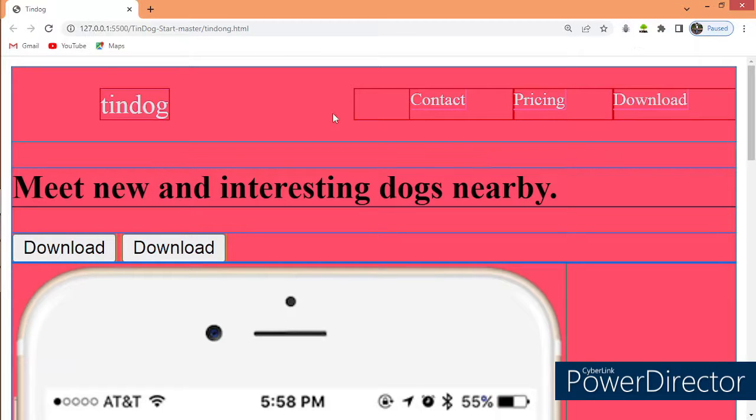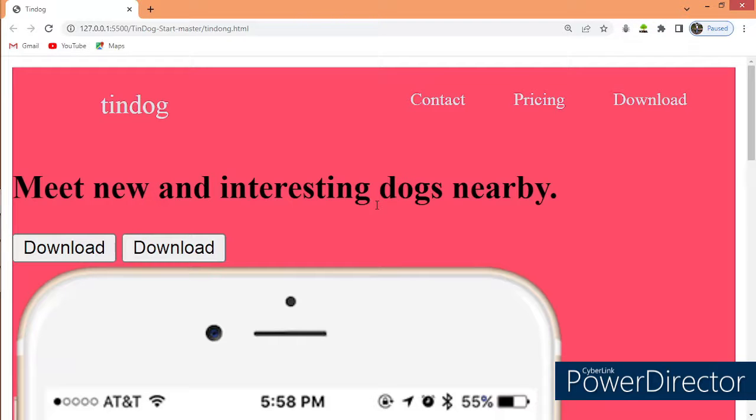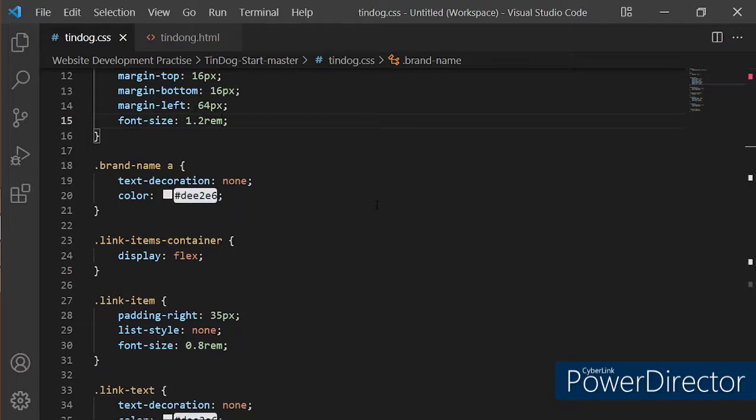That's fine. It seems the dog is put down as compared to this. That's not something we want. So maybe I should reduce the 16 pixels to maybe 14 pixels, the margin top.